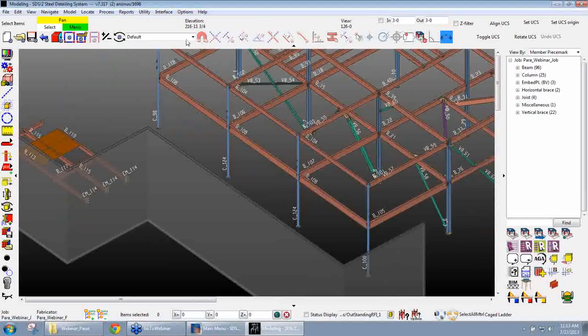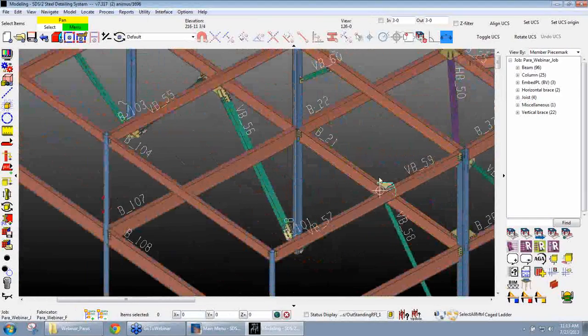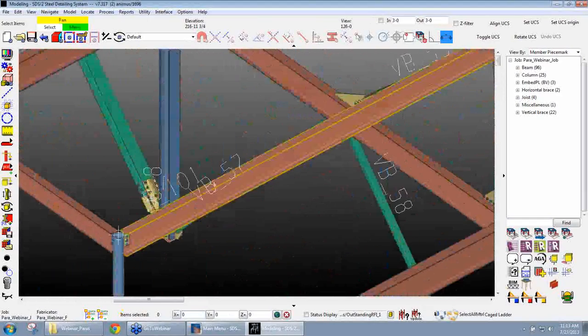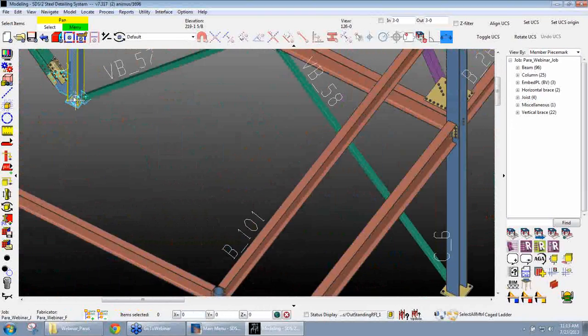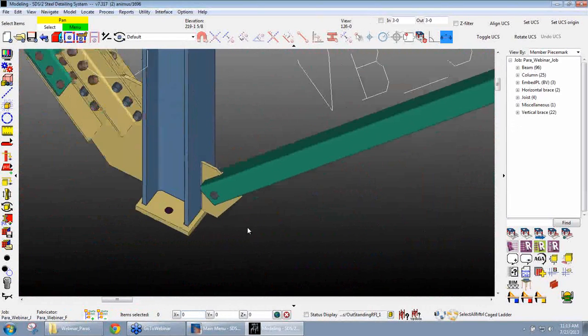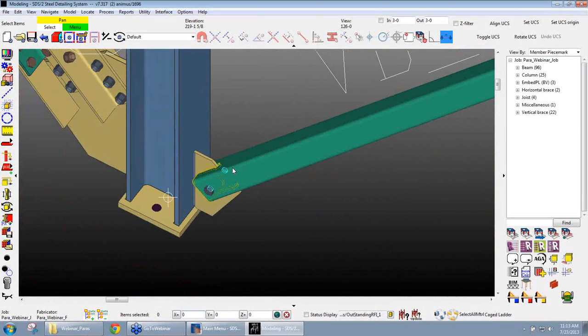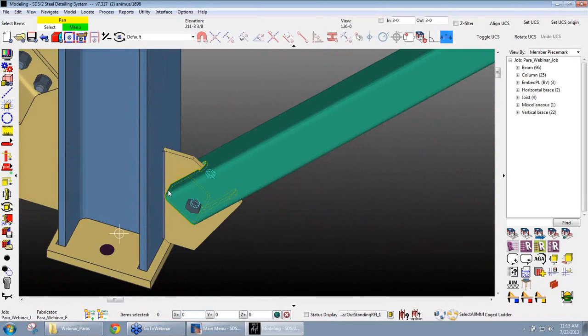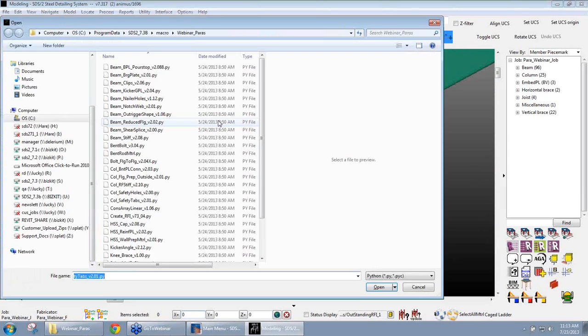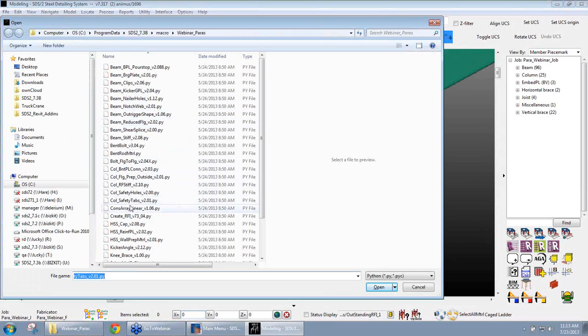The next parametric here that I want to demo is just going to be an HSS Cap parametric. I'm just going to add basically a cap plate to any HSS material. I'm going to run this example on this particular HSS vertical brace here. What I want to do, I just want to add in a cap on either side of this gusset plate, but I don't want it to interfere with the gusset plate. If I come into my macro folder, I have a parametric HSS Cap.